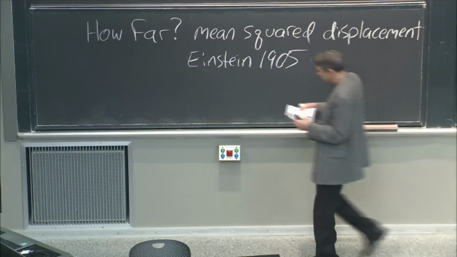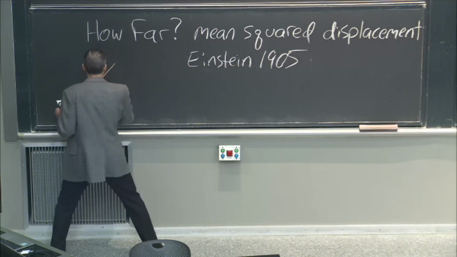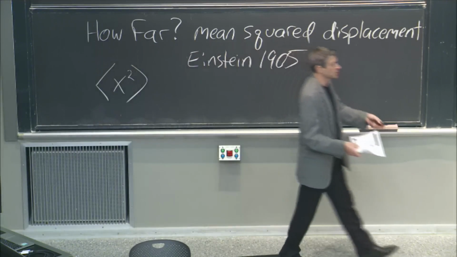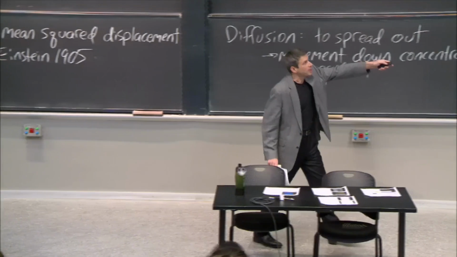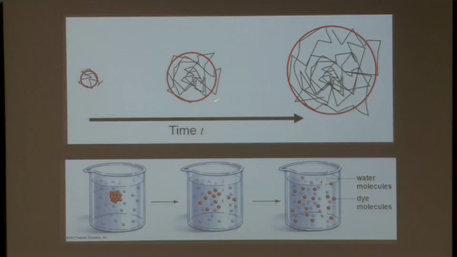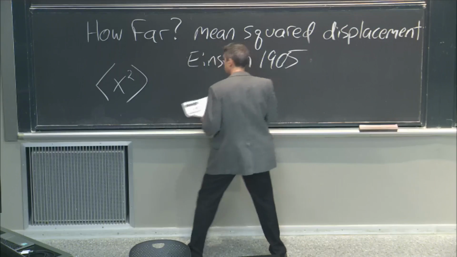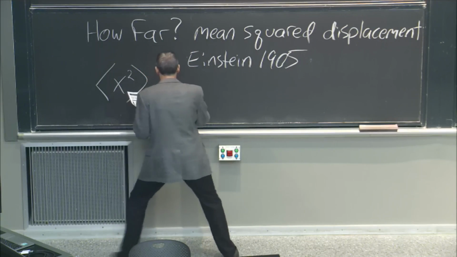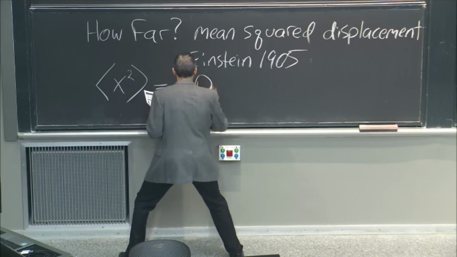And so the mean square displacement, well, it's the average of some measurement of some distance the particles go. So if you go back to the dye, there it is, but now it's in atom form or molecule form, and it's diffusing around. And you say, well, how far did it go? That would be the circle. And that's something that Einstein tackled in his PhD and found that the mean square displacement is equal to 6 times some constant times time.